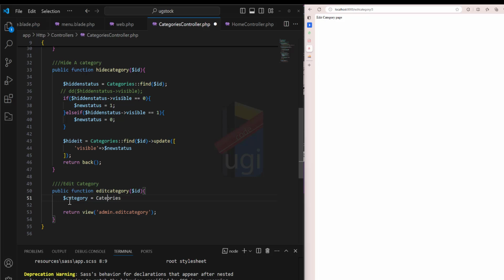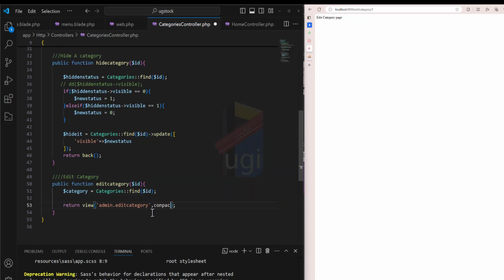Remember the categories model, and then we want to find the ID of that category. ID. That's it. So we need to take back in the compact the category.